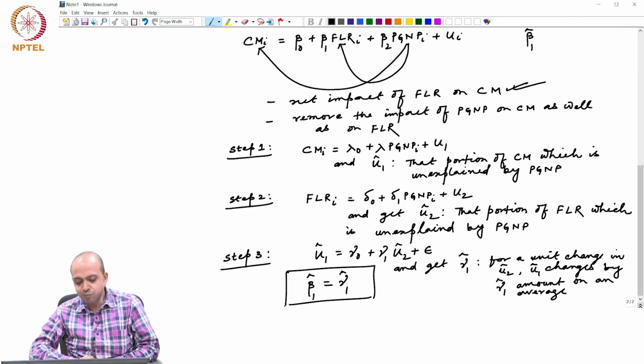Okay. But in step 3, if you look at the equation carefully, we made a mistake while specifying our equation. Look at step 3: U1 hat equals gamma 0 plus gamma 1 U2 hat plus epsilon. This equation, we made a mistake. What is the mistake, can you think of? In step 3, is there any mistake I have committed? I deliberately made a mistake for your own understanding, and now I am asking you to think, what is the mistake? Is this equation in step 3 theoretically correct?